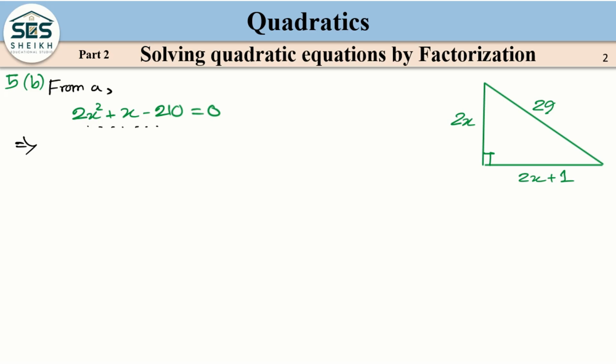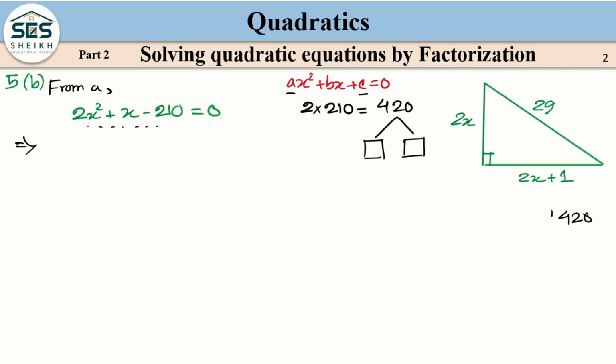So if we compare our equation with the format of the middle term, then we can see that A times C is 2 times 210, which is 420. So we need to divide 420 into 2 parts. So this one is a bigger number, we need to do a little bit of rough work here. So we can factorize 420, divide it with 2, we have 2 2s are 4, 2 1s are 2 and 0.